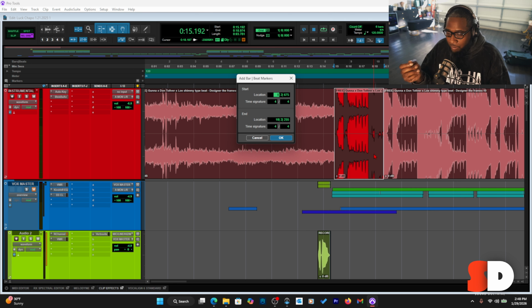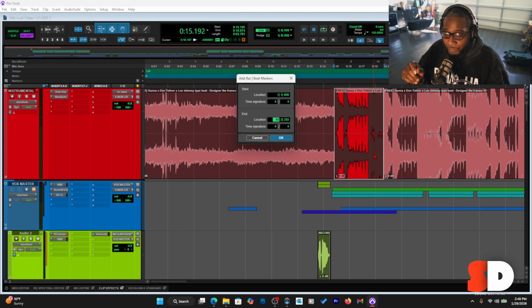This is kind of like setting the loop, like the start of the loop and where the loop ends at, right? So in the first location, I always hit 1, right? I never deal with the other numbers, just the first location. I only deal with location. If you want to dig into it and learn more about the rest of it, that's on you. I just deal with location. So in the first section, I put 1, and then you can hit tab, tab, tab, right?